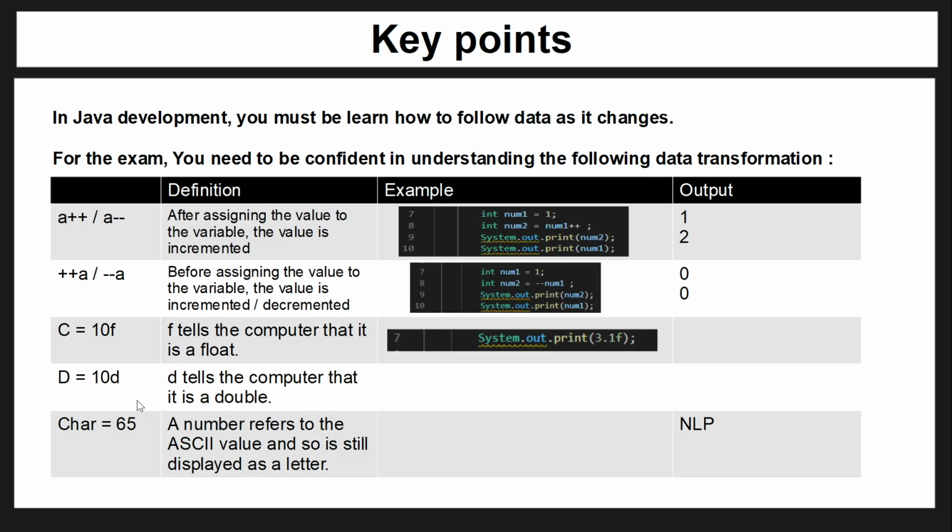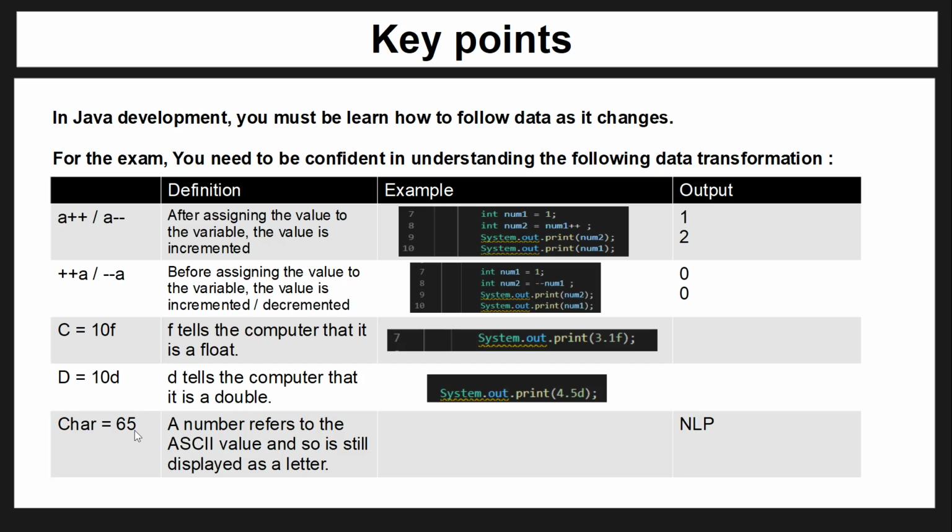Again with the D, this is telling the computer that it's a double. So if you're saying 4.5, this means the computer's just going to store it in a double. We're just talking about it very quickly so that when you see these letters within code in the MTA exam, it doesn't disturb your concentration. You're able to follow the code.